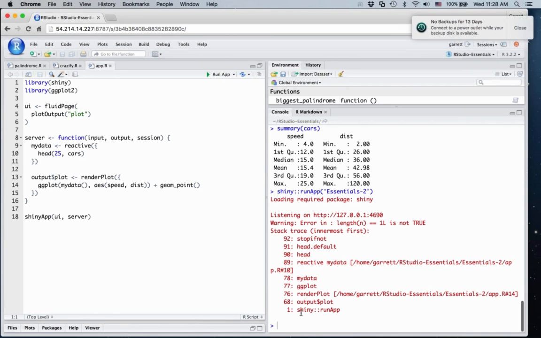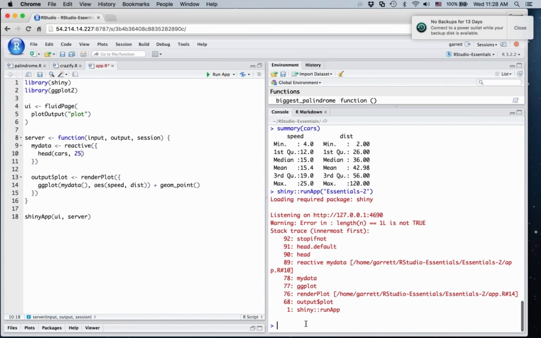In this case, we started running the app, and eventually we called this head function, and somewhere after then things went sour. There is a head function in our app, and if you studied it long enough, you'd notice that head's first argument should be a data set, and the second argument should be a number, so we've gotten things out of sync here. If we switch this around, this app would start to work. You'll notice over here in the traceback that the numbers are not contiguous. It goes from 1 and it jumps to 68. There's a reason for that.